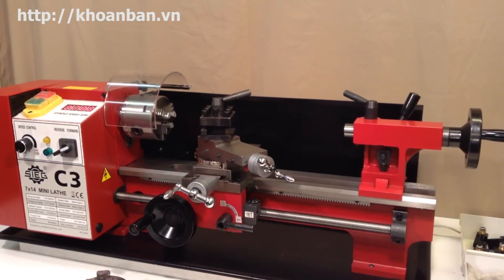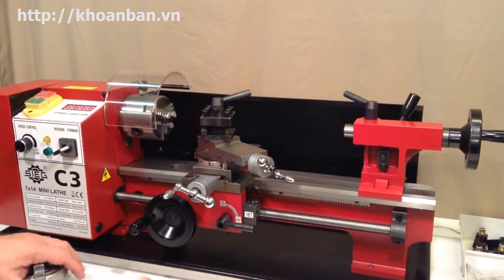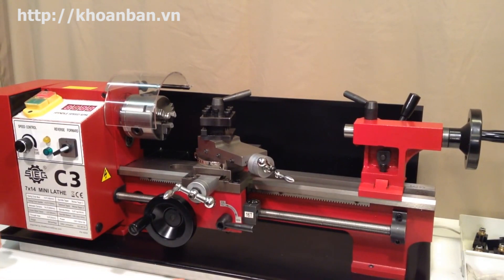I want to give you an introduction to some of the terminology used on the lathe, because it will come up over and over again in both the videos that I'm doing as well as on my website minilath.com, and pretty much anywhere else you go on the internet or in a book to read about lathes. I'll give you a quick breakdown on the basic terms.